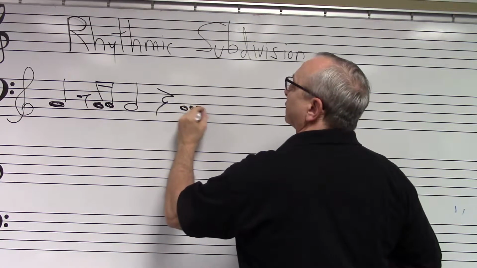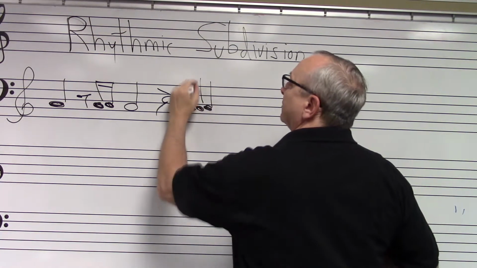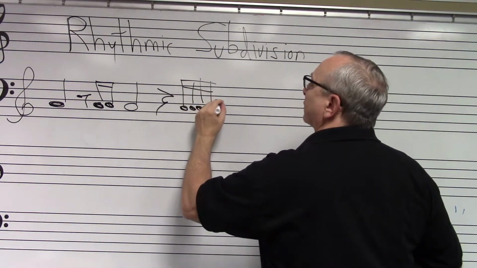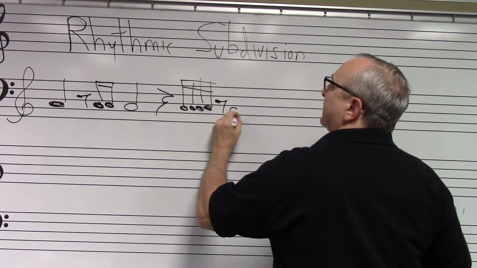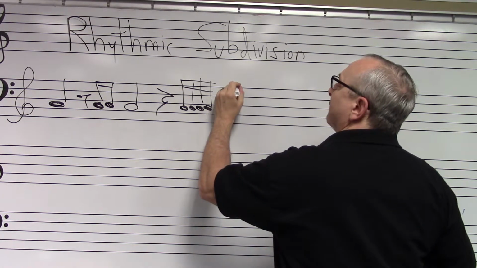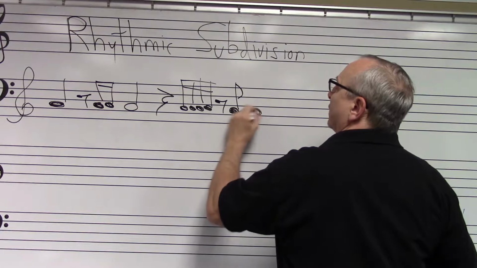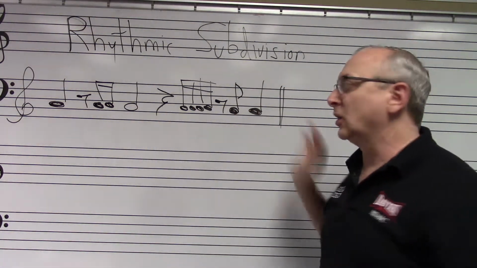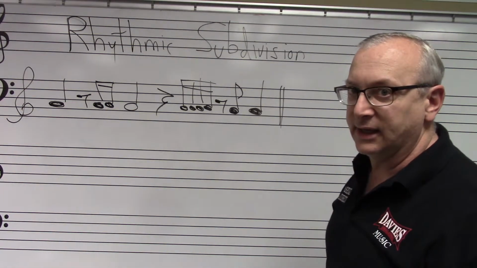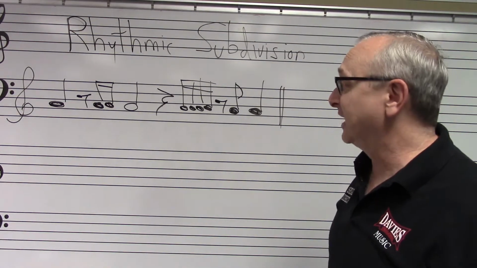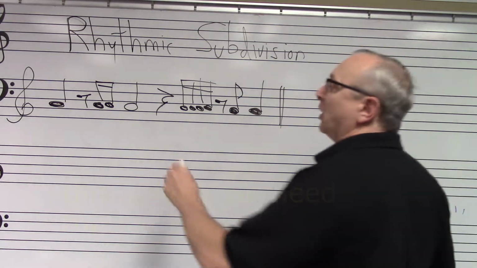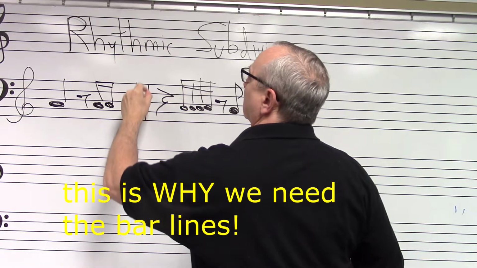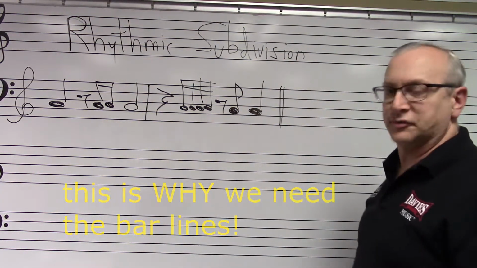We'll do those guys right in here. So we'll put them there. And then we'll do an 8th note rest and an 8th note. And then we'll do a quarter note. Now you'll notice something. That looks like a whole lot of mishmash. What I need in there, and I did this with the planning in mind, is a bar line or a measure line. So now it looks much more like 2 measures of music.